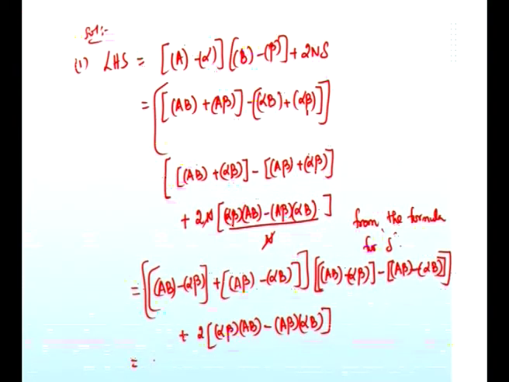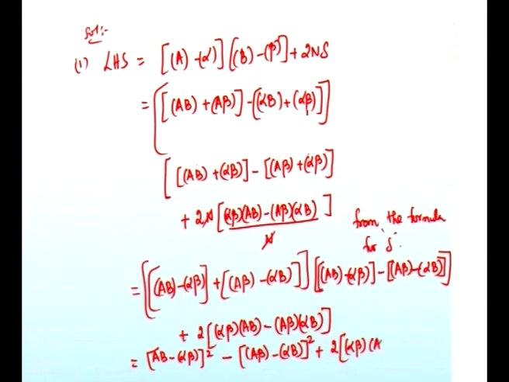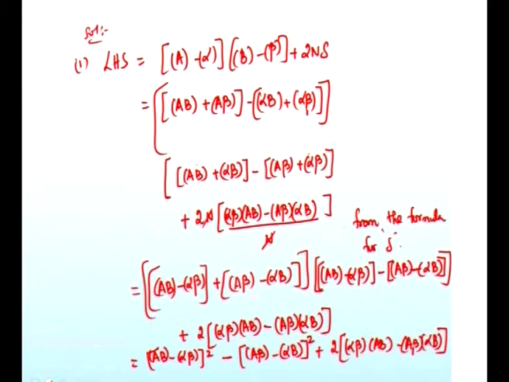So, using the formula you have AB minus alpha beta whole square plus A beta minus alpha b whole square, x square minus y square plus 2 into alpha beta into AB minus A beta into alpha b. Expanding this using A minus b whole square. A minus b whole square is A square plus b square minus 2ab. So, using notations very carefully, that is why the bar is not taken in the place of A, is complement. If you take alpha, then only it is better, and b and beta we have to write it carefully, right.